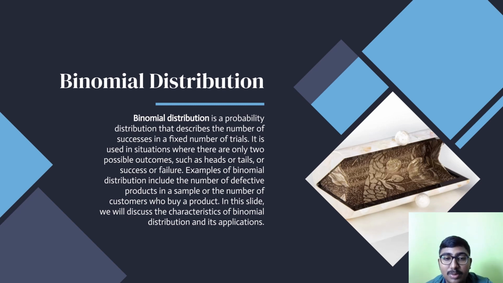Binomial distribution is that you have a particular fixed number of trials, and in that you find out how many are successful. Let's say there is a company which is manufacturing bulbs. In 100 such bulbs, almost 3 to 4 are defective. They have checked everything, but 3 to 4 are defective. So in those 100, 3 to 4 defective ones are found, which are sold to the market.